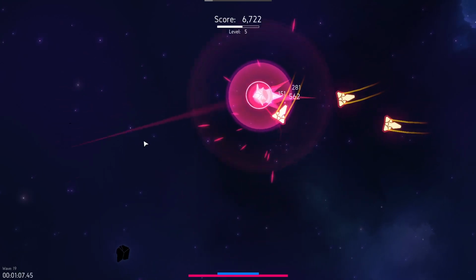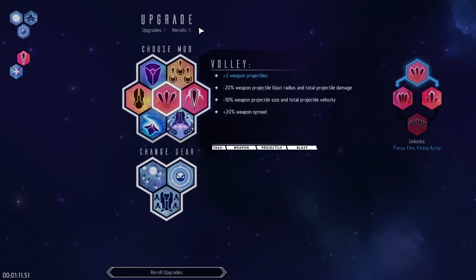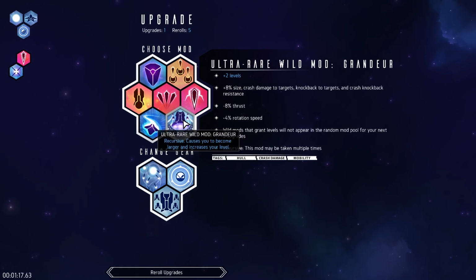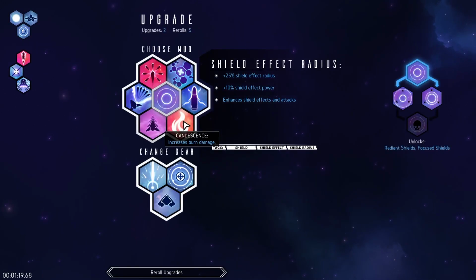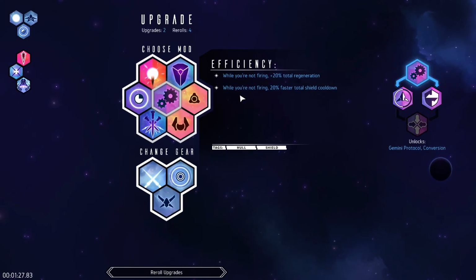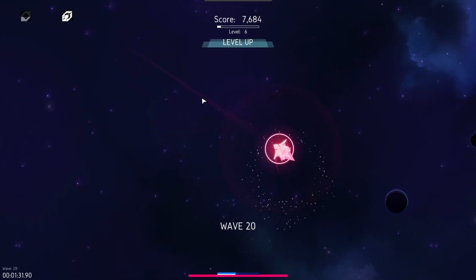So we want all the same things that we'd want for many of these builds, you know. Oh, a bigness. That's an early grandeur. Give me the extra levels. Heavy caliber, you're going to need a few of them. Bigness, I want. Well, we need mines, so we're going to take that. We need loaded mines, so we're going to take that too.